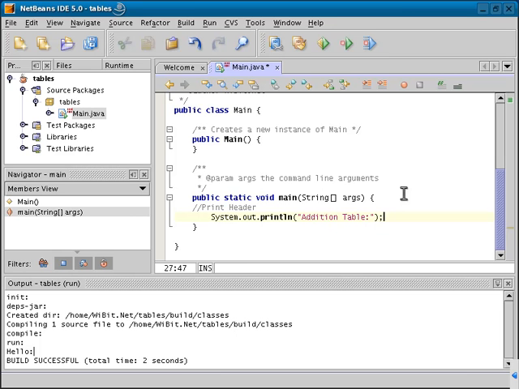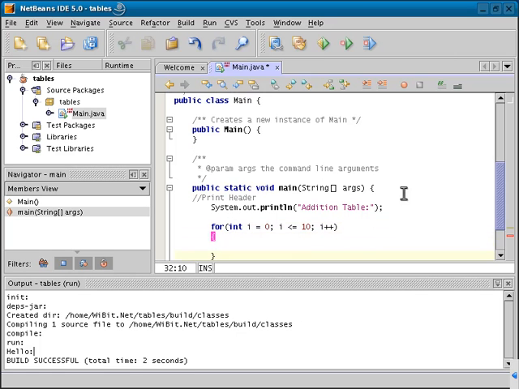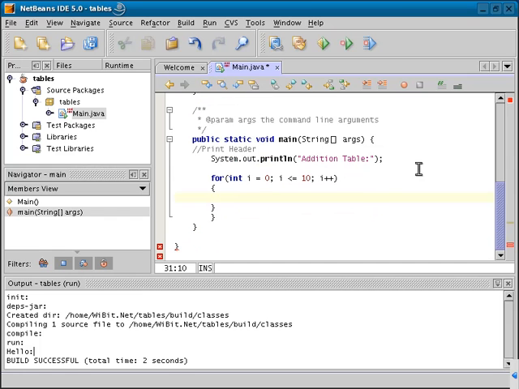We're going to do a pretty standard for loop. On the next line, let's do a for, then left parenthesis, int i equals 0, just like C++, semicolon, where i is less than or equal to 10, semicolon, i++. And we'll do some brackets below that. Now inside this bracket, since this is going to be a table, we want a nested for loop. I'm just going to add some space here so we can separate the function from the for loop.